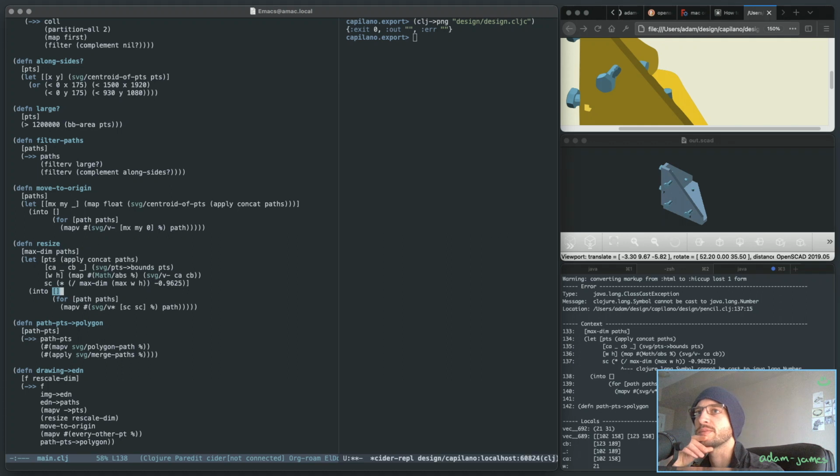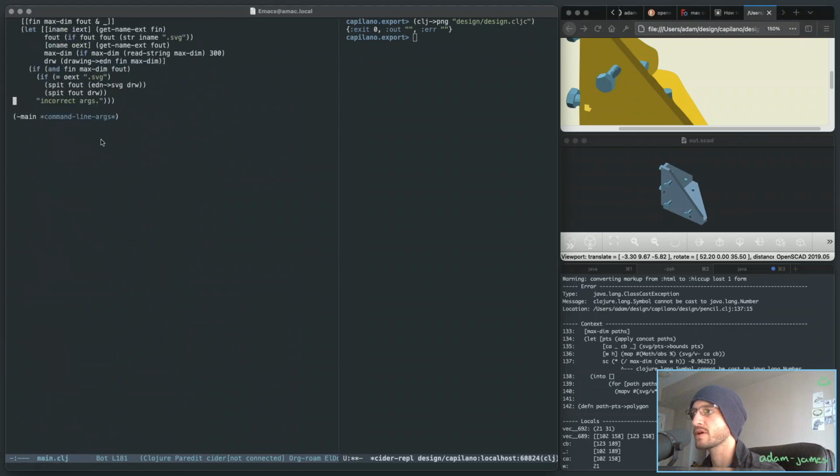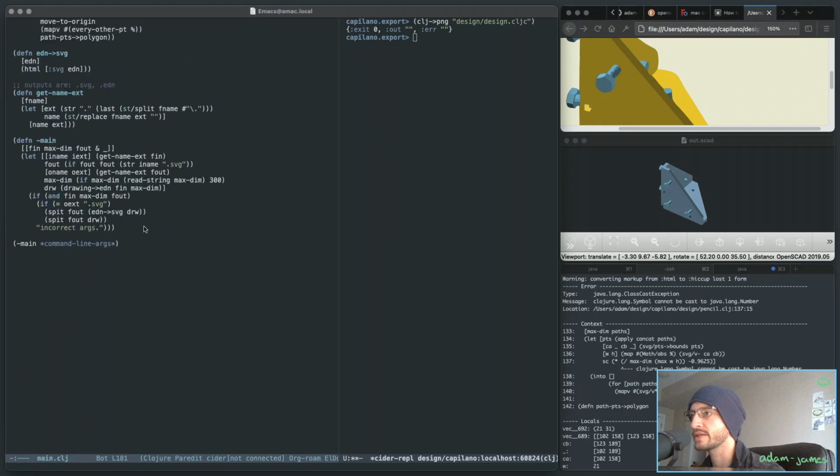Resize is failing on me. That shouldn't really fail. Scale. This is just a number. Oh, max dim is. Oh, I think I'm actually calling, I think everything's working. I'm just calling the arguments incorrectly. So f in, max dim, f out.